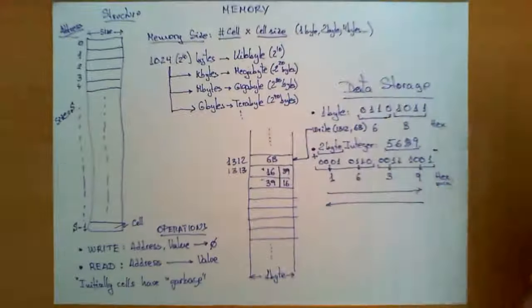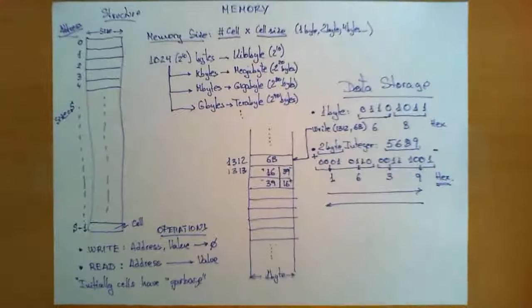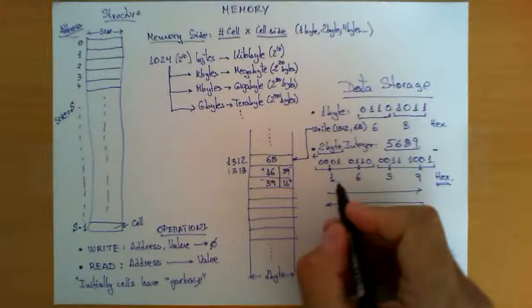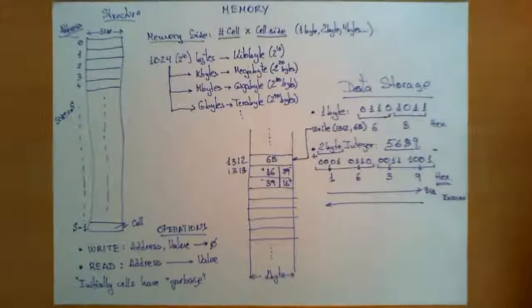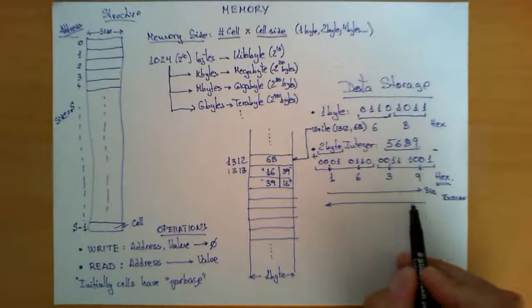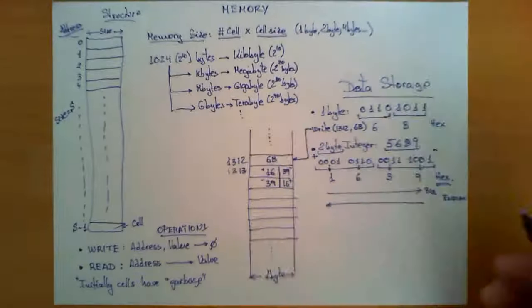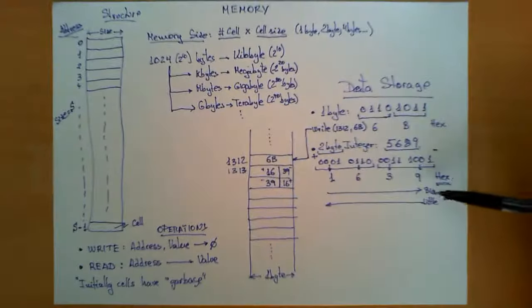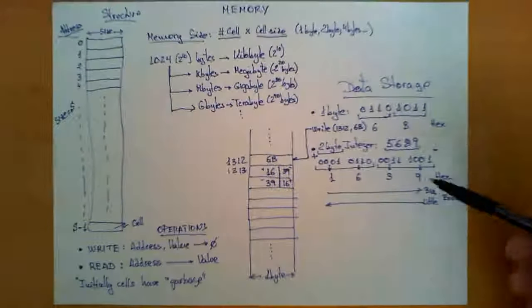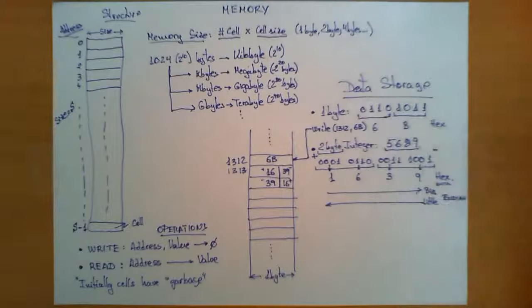Well, it turns out the 2 choices are equally valid, and the 2 choices are sometimes used in different memory chips in different computer systems. When we store first the most significant byte, we call this notation, or this policy, big endian. When we store starting from the least significant byte, like 39 first and 16 later, we call this little endian. And the trick to remember this is that big or little endian is always referring to the first byte that is being stored. If it is the most significant one, then it's big endian. If it is the least significant byte, then it's little endian.